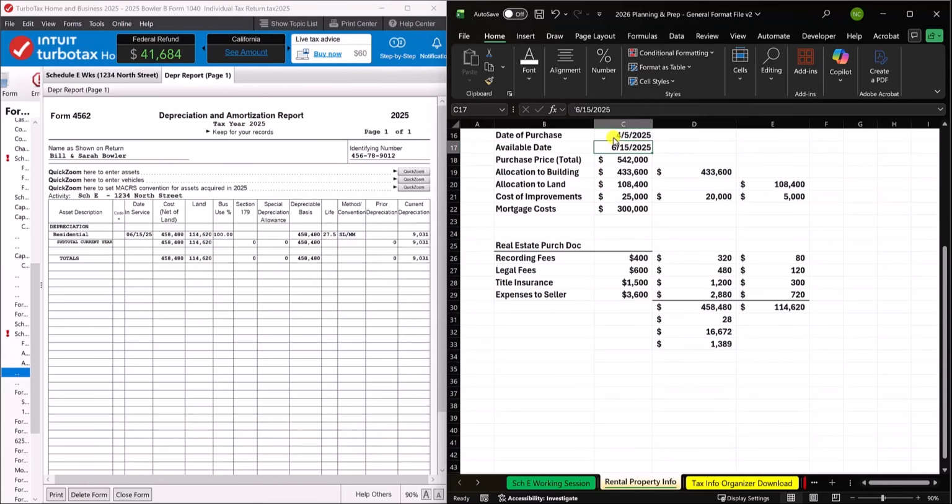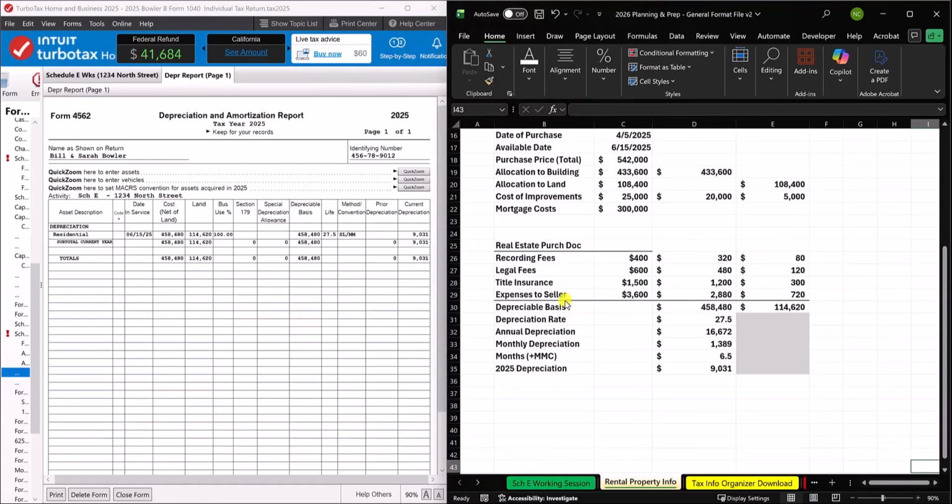So basically, we have June, July, August, September, October, November, and December. 7 months, but really the first month is only half of the month. So it's 6.5 months. I'm going to go ahead and put that decimal in there so we can see that it's 6.5. So 6.5 months, that's a monthly depreciation number. And I'm going to multiply that monthly depreciation number by the number of months, including the mid-month adjustment, which is the convention applicable to residential real property. And $9,031 is the amount of current year deduction or depreciation that you get in this particular fact pattern.